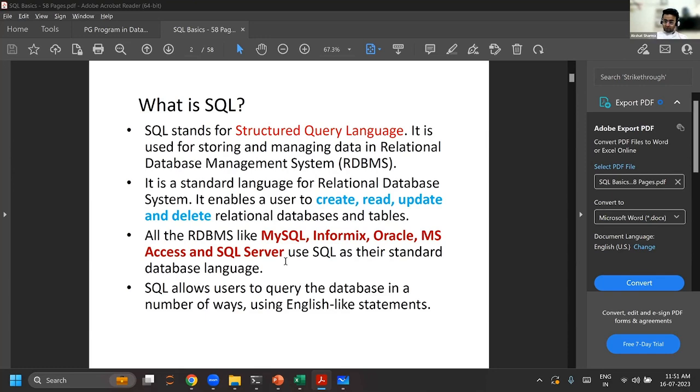Okay, who is going to use this query? The person who has the questions. So you as a user have questions. In order to ask these questions, you will use a specific language that you and the database have decided to use for questioning. So you will use SQL language for that communication of question and answer. And SQL language is very easy. It is very much English-like statements, nothing very complicated.